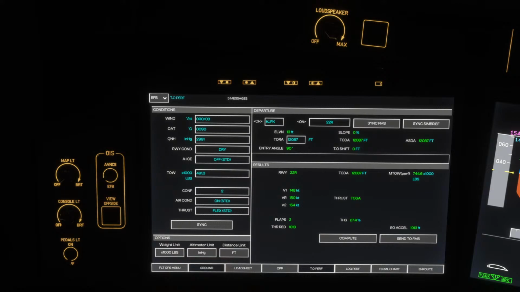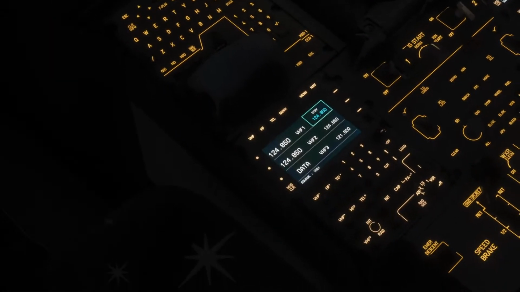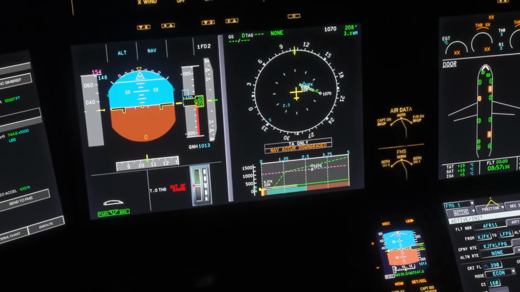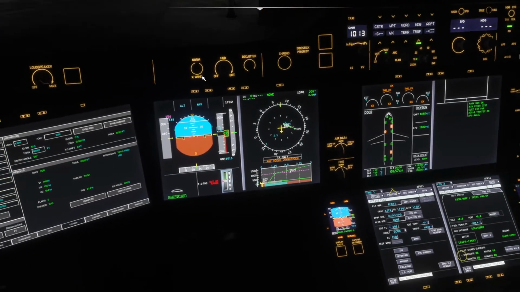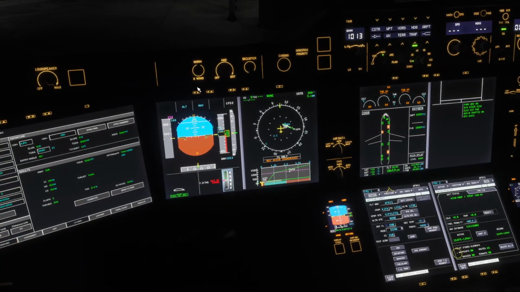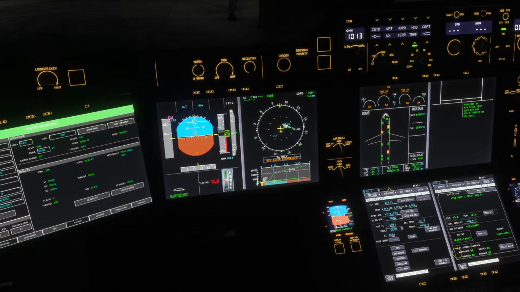But I'm gonna try and do a flight with this. It's been a long time since I flew this plane, and this is one of the best aircraft, one of the most sophisticated aircraft on Microsoft Flight Sim. This is for those of you who are just joining. This is the iniBuilds A359.